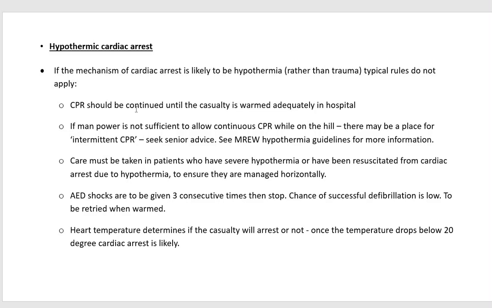And the MRAW hypothermia guidelines have a bit more information with that. We talked about managing the casualty horizontally. If we put the AED on, so they're in cardiac arrest, and we go through our BLS algorithm, part of that is putting our defibrillator on to shock them. If the defibrillator identifies a shockable rhythm, then we only do 3 shocks and then we stop. Because the heart is so cold, it's unlikely that the electrical abnormality in the heart is going to be corrected, and so we're just going to cause lots and lots of damage to the heart and the skin by shocking and shocking and shocking. So we stop, and then we'll only retry shocking them when we've managed to warm them up.